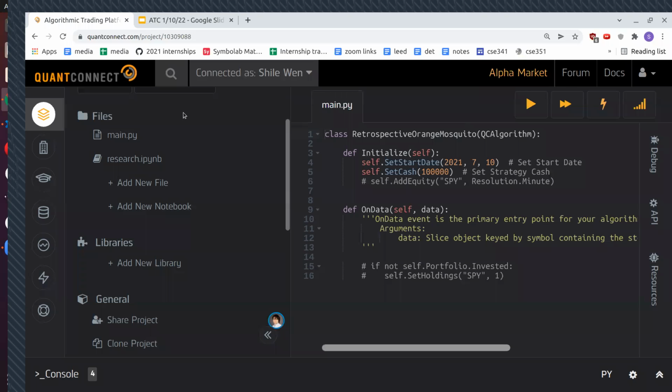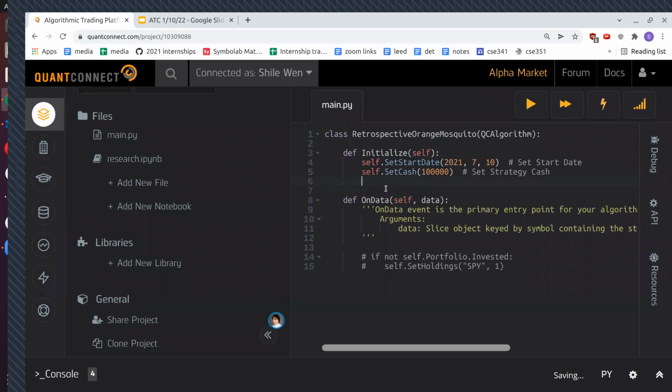Okay, so let's go back and go over what we went over last week. I want to go over how to use two indicators. Before I jump into coarse and fine filter to trade, I'm going to start by going over what we went over last week. So let's add equity. We're going to trade Apple like we did last week.